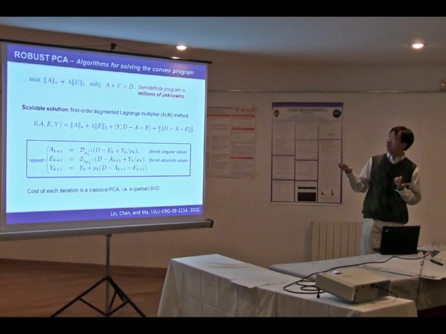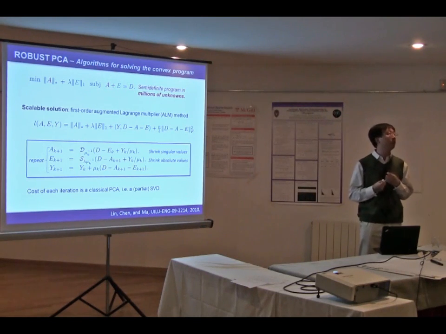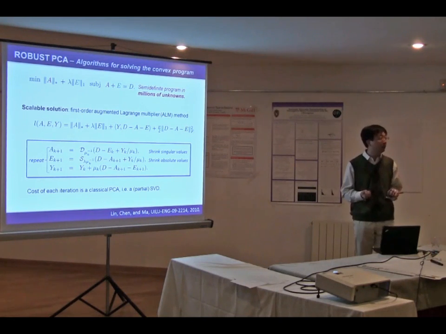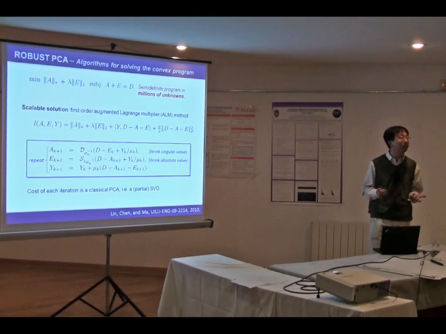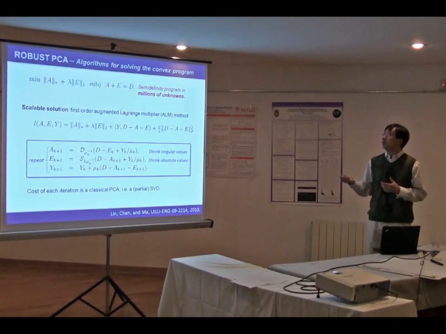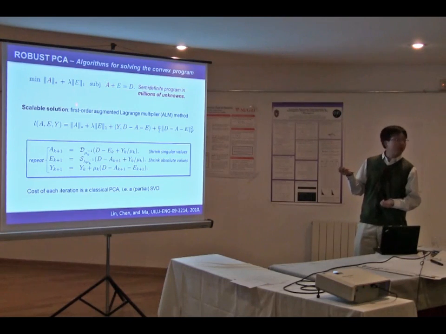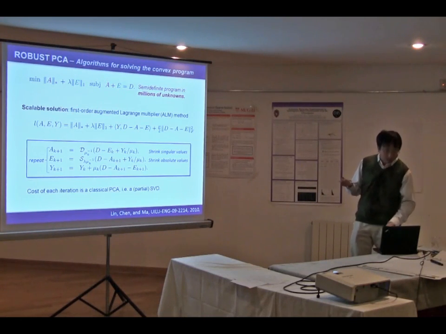If you have a 1,000 by 1,000 matrix, in fact, you have to solve a convex optimization with 2 million unknowns. Right? That is very, very daunting if you use traditional convex optimization techniques. It turns out in the past few years, there's been a lot of development in fast, efficient algorithms. Probably Mark can also talk more about it. So you can actually solve this kind of problem with unprecedented scale and speed.